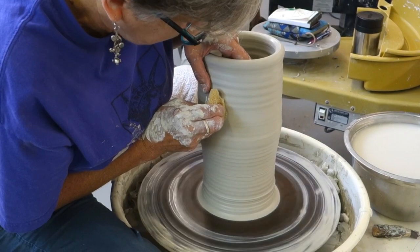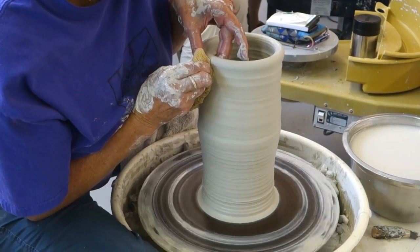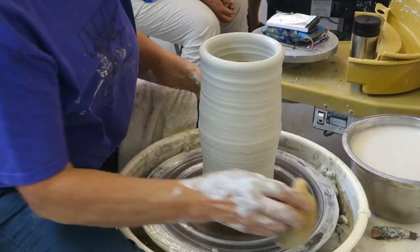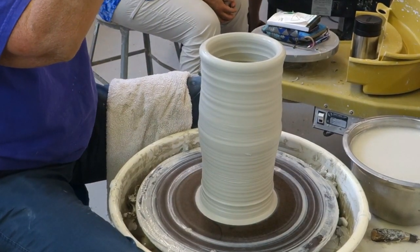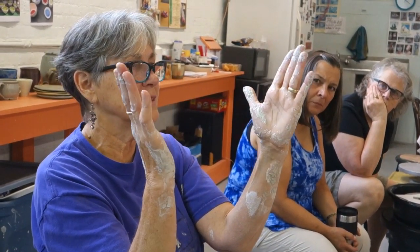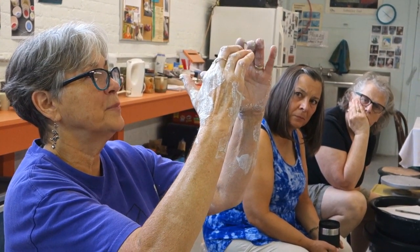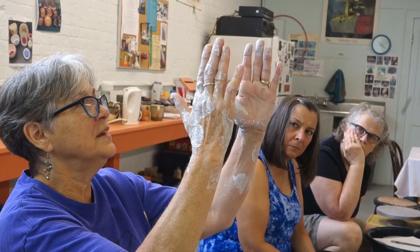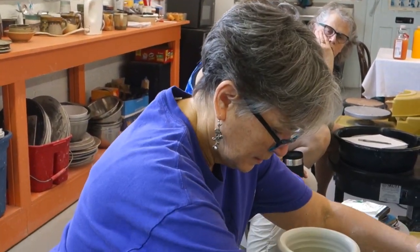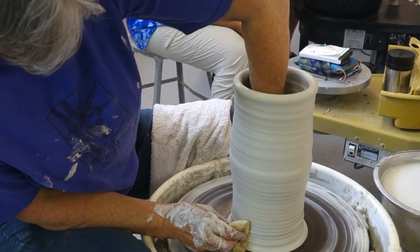And if you notice, I almost always come in at the top because it makes it stronger. Even in architecture, buildings are stronger. If you try and bring your piece up that's just square like this, it's going to come out. But if you come in like this, you have more control over this top portion. Even if you leave it thick, even if you want it to come out, you've got a lot more control. And it's all about control in my life, as everybody who knows me knows, right?